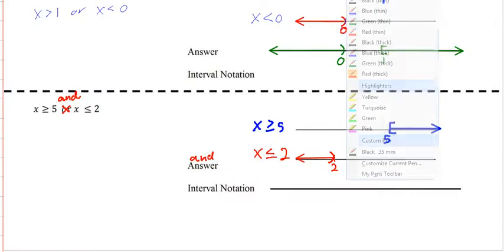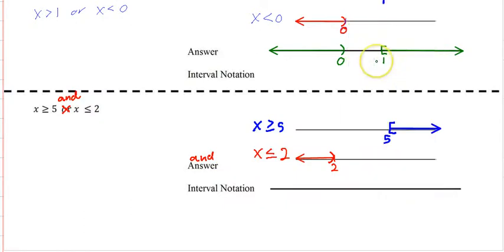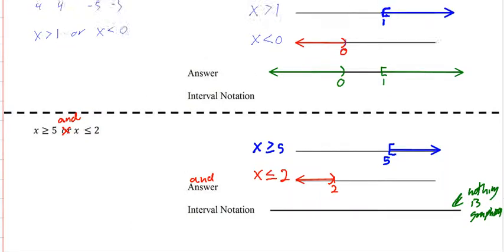Okay? So as we graph it, what we're looking for is what do they have in common. So if I take this one and bring it down, they don't overlap at all. There is no intersection at all. So what we graph is nothing. Nothing is graphed because nothing is intersected. All right, and that's everything.